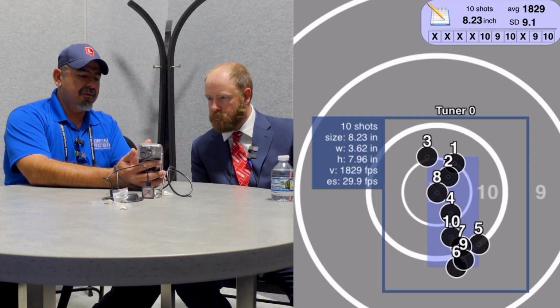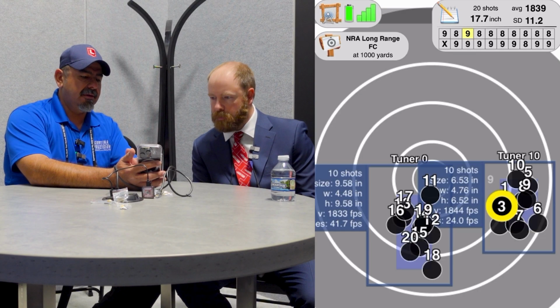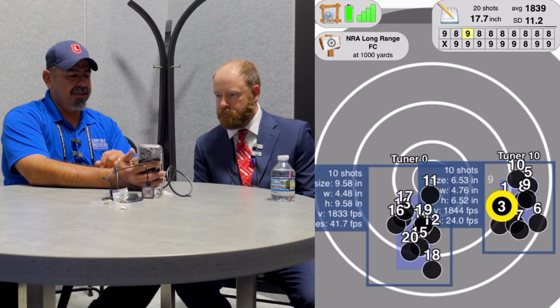I let the gun cool down. You can see 0 is vertical, and 10 is nice and round at 4 inches. I left the setup and shot both on the same target, aiming here and then here, so I could get a better visual of what they look like. Here's 0 again, there's your vertical, and there's 10 again. This is at 9:10 a.m. versus 7:55, so I waited a bit over an hour, let everything cool off, and did it again.